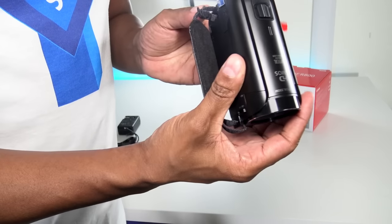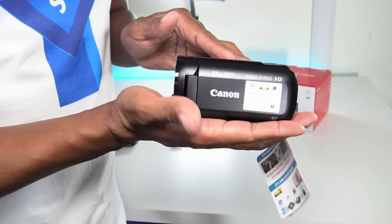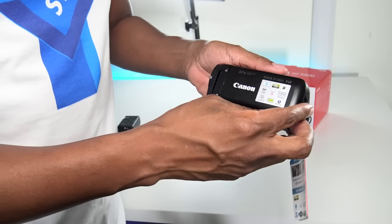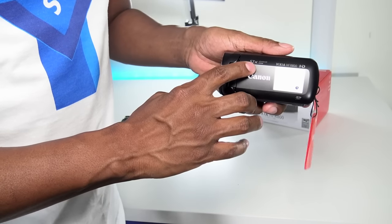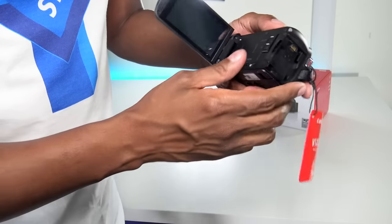So let's talk about this camera real quick. As you can see, it's very small in size. A lot of cameras nowadays are really tiny compared to the old, bigger style that used the VHS tapes. This has an advanced 57x zoom. It also records in MP4, which is pretty cool.